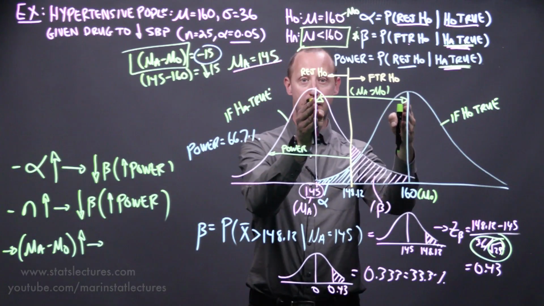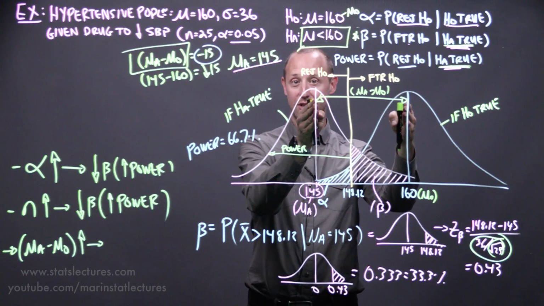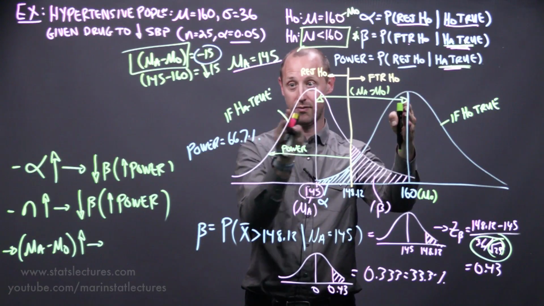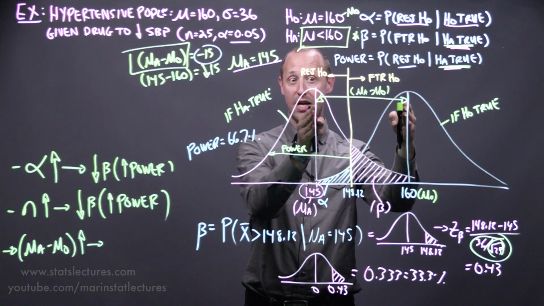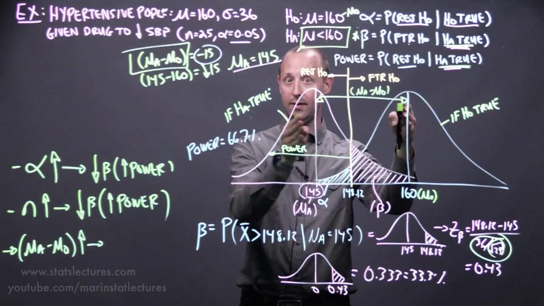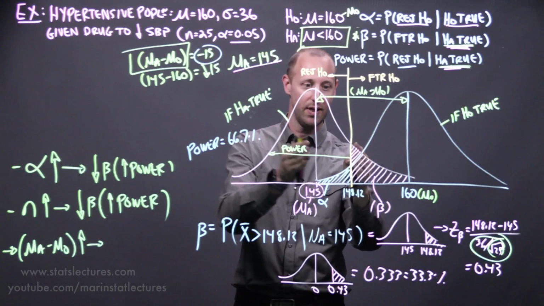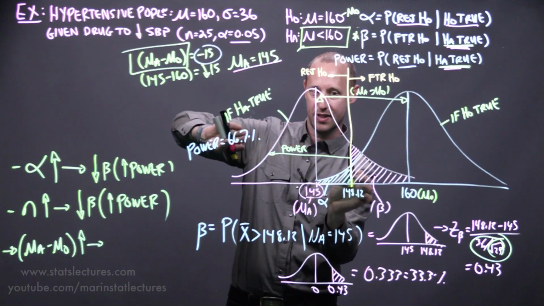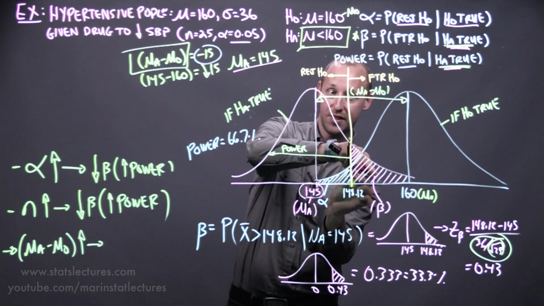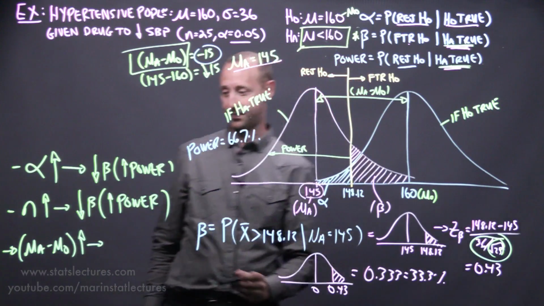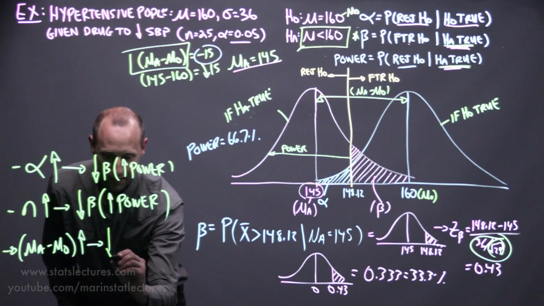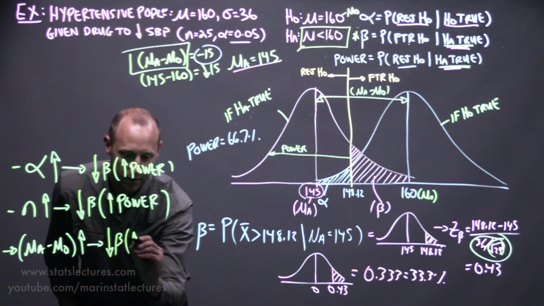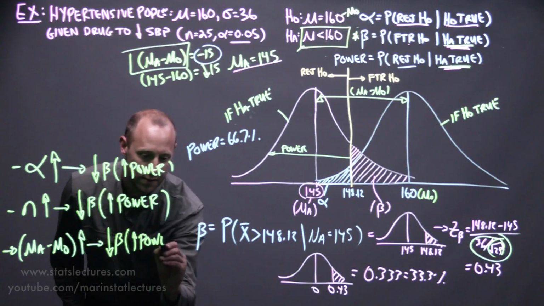If we look for a bigger difference, right, what that's doing is taking this purple distribution here, right, the distribution under the alternative, and shifting it over this way. Again, what's going to happen is it shifts over this way. Right? This threshold stays the same. As the purple curve shifts to this side, the beta area is going to get smaller, power is going to get larger. And so again, this is going to decrease the type 2 error rate or increase power.